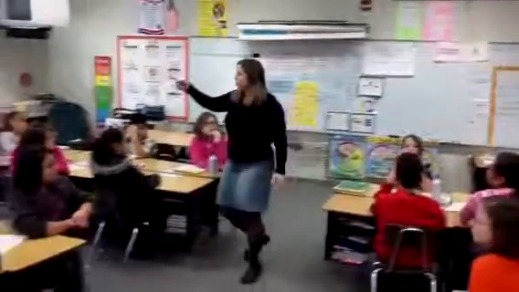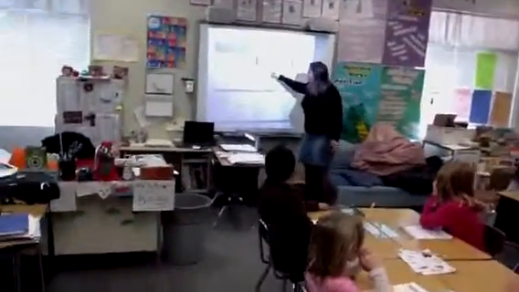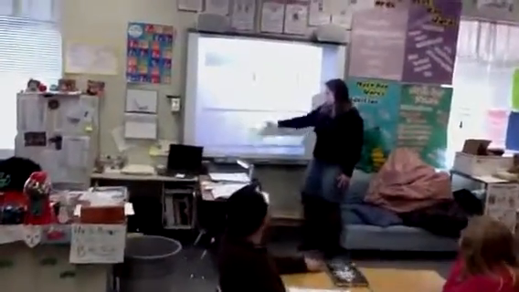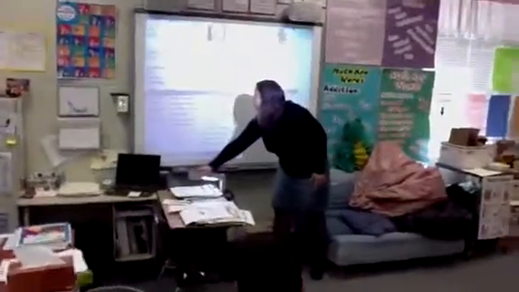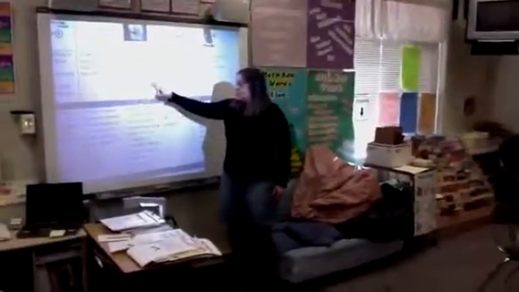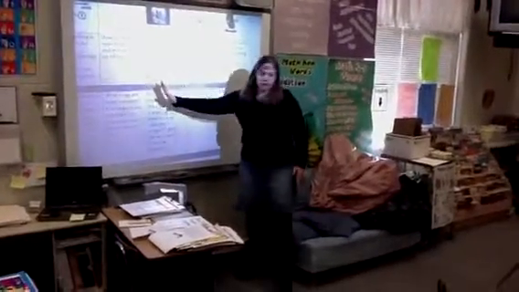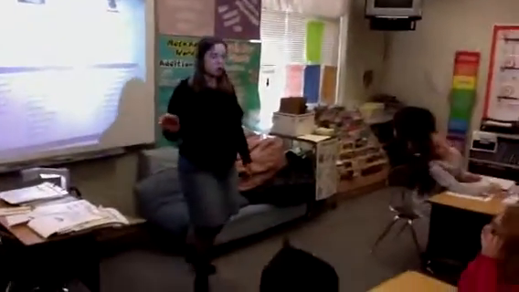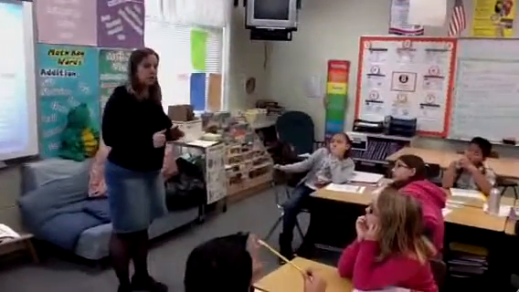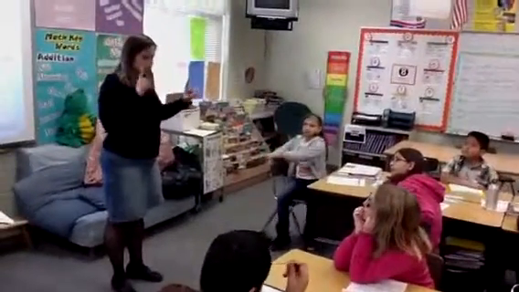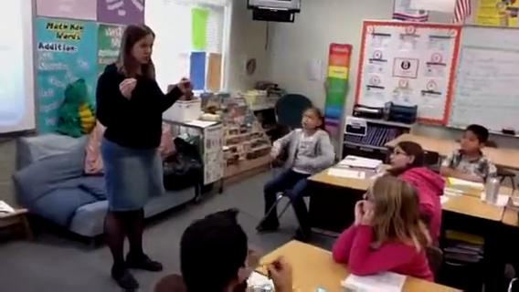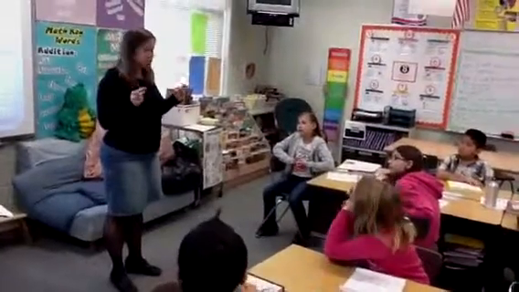So continuing on with our problem and solution, exactly what it says, it tells about a problem. It sometimes says why there is a problem, then gives one or more possible solutions. Here's where I want to stop for a minute. We just last week were working on cause and effect. Remember how we talked about something happens, causes something else to happen? Now, this is real tricky. Cause and effect and problem solution, are they kind of similar? Yeah. Here's the difference.